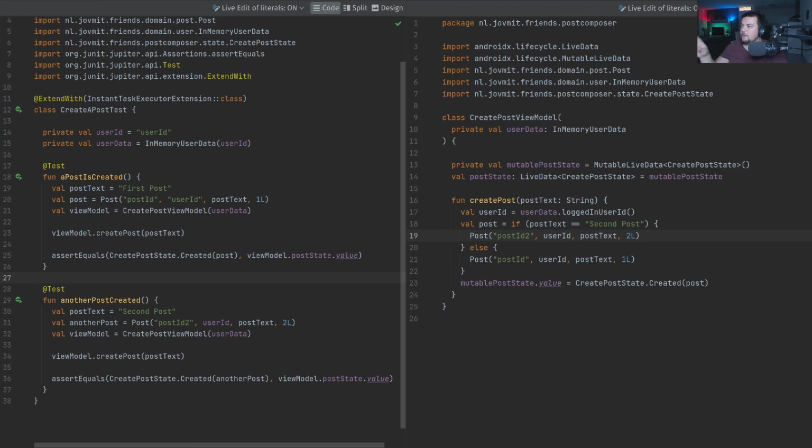Then afterwards, once we figure out the post ID and the timestamp, we'll be able to create posts and control these sort of elements of randomness from the tests. And then once we have that, we'll be able to create posts, so that then we can think about the errors and the boundaries and all those things.